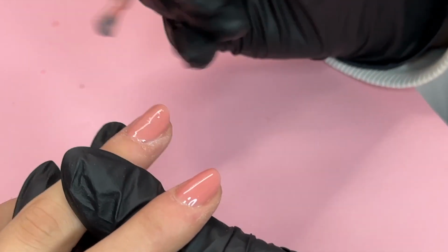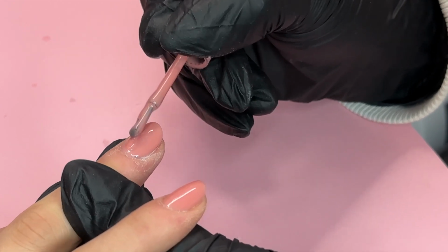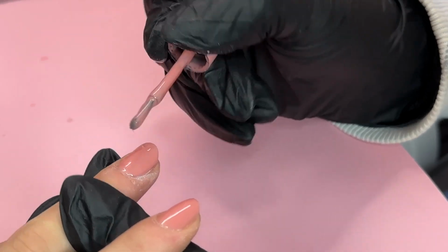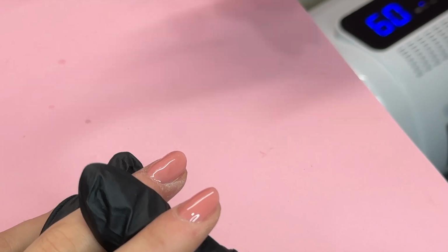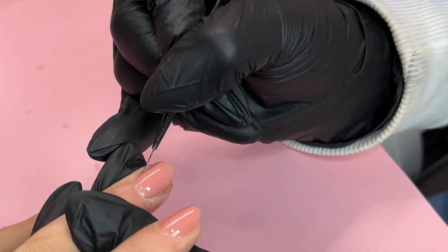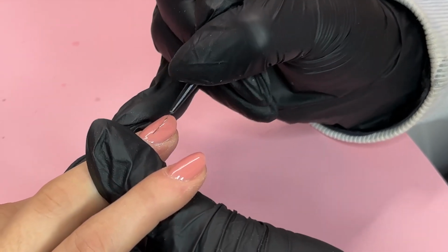We are now going to apply a thicker blob down the middle of the nail, which is going to help create our apex, and then a couple of smaller blobs either side of that main blob. We will then go in with our fine liner brush and guide the gel. Remember, this product self-levels fantastically. Not all builder gels do, but this Xbase will do a lot of the work for you and help create a stunning shape of nail.